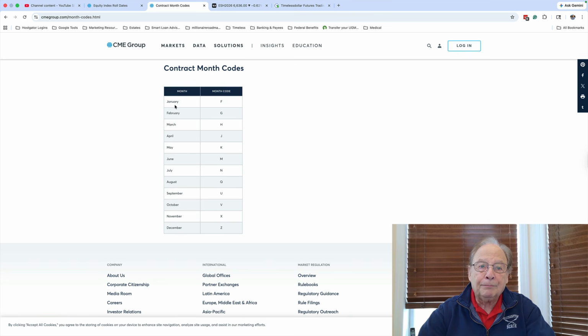Contract month codes, January through December actually, and the only 4 that you need to be knowledgeable of is the March H, the June M, the September U, and the December Z. All right? So as of Friday the 13th, March 13th, we were trading the March contract. And on Monday, March 16th, the June contract starts. And so how do you trade that? Is it just a simple rollover? Well, not really. Let me show you my chart.